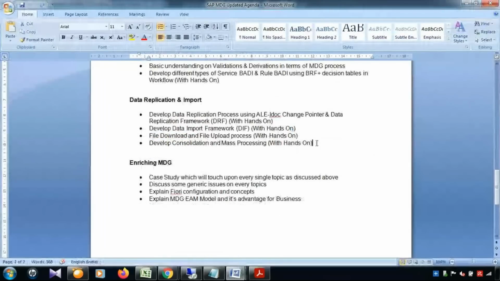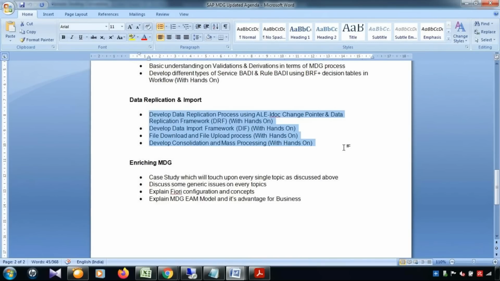So having said this, we have covered all the topics under data replication and import. What have we covered today? In replication, we covered ALE IDoc with DRF. Then we covered SOA services with DRF.